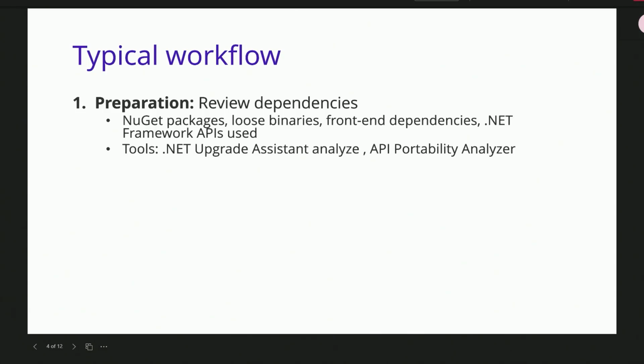So the first step is preparation. And this will help you get a sense of the dependencies that are being used in your projects and solution. And dependencies are everything from NuGet packages to loose binaries, front-end dependencies, and .NET Framework APIs that you're using in your projects. And so as you see here, there are 2 tools that can help you better understand the changes to your dependencies.